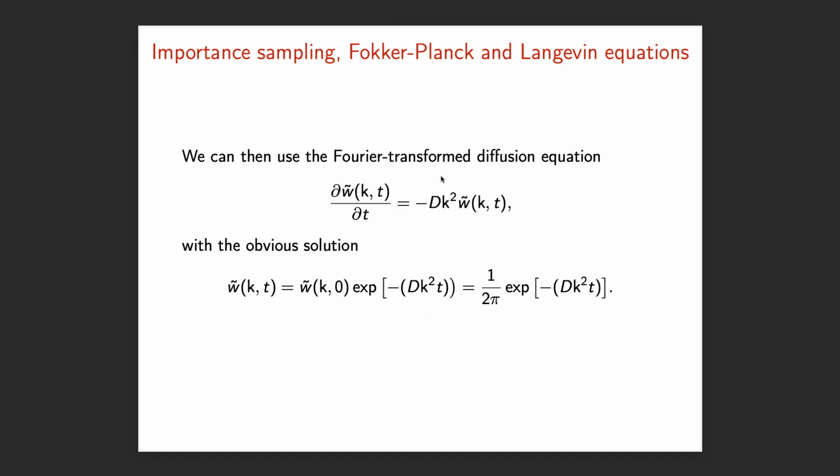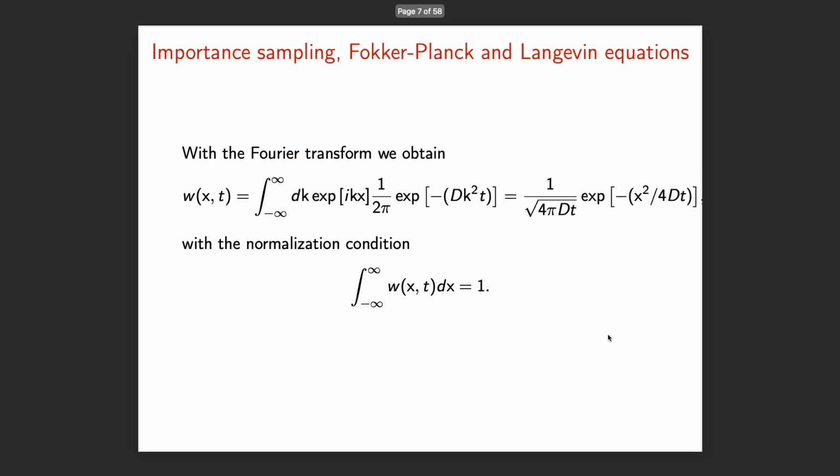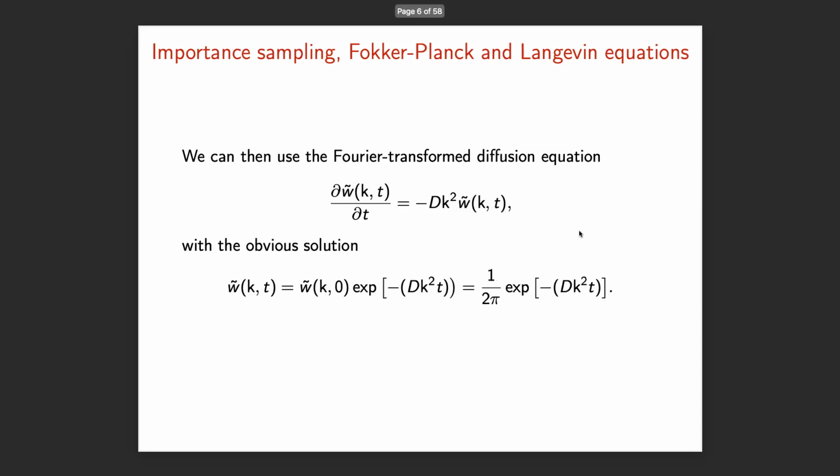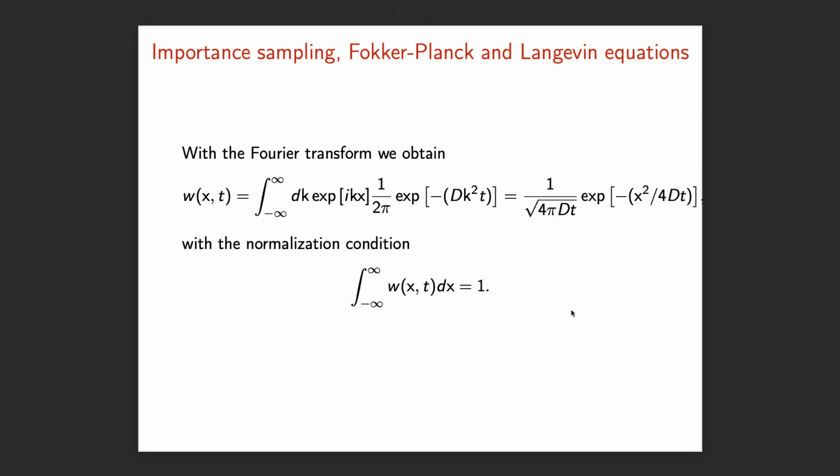And that means that you can then find the solution to the diffusion equation without an external force, which is simply given by this equation, which you can integrate up, and then you have a standard Gaussian here. So that's one of the things which we did last week. And then with the Fourier transform, you can integrate back again, and then you will get the standard equation, which you have seen many, many times for a Gaussian. This is the Gaussian in space, and the one here is just the Gaussian in momentum space. So a transformation of coordinates doesn't change the probability distribution. A Gaussian stays a Gaussian.